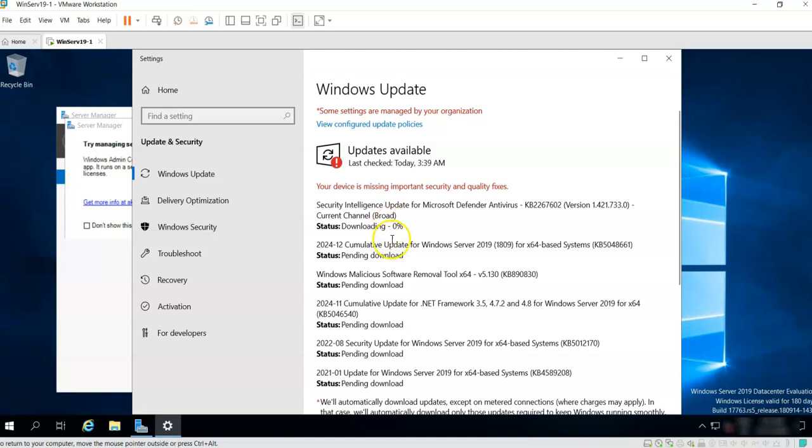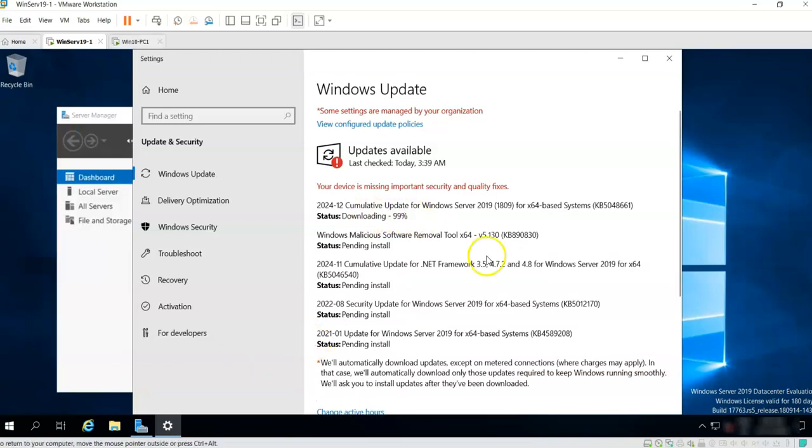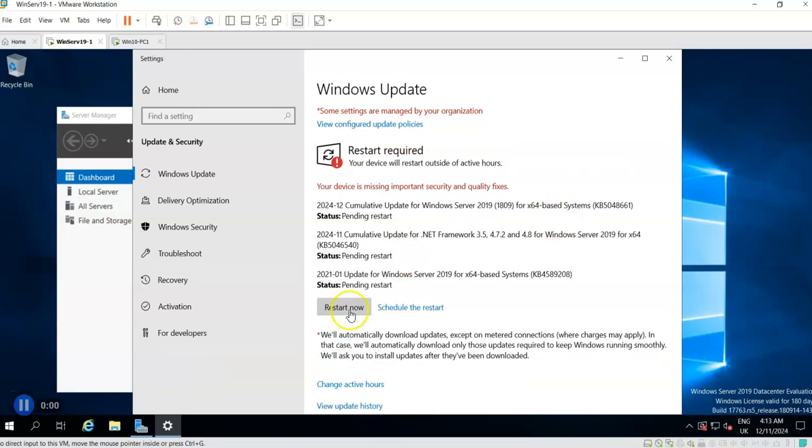So here you go. Okay, now the download completed and we need to restart.